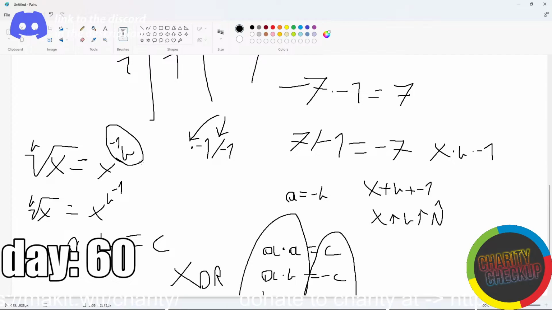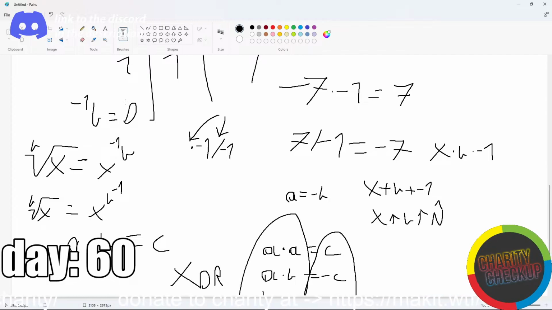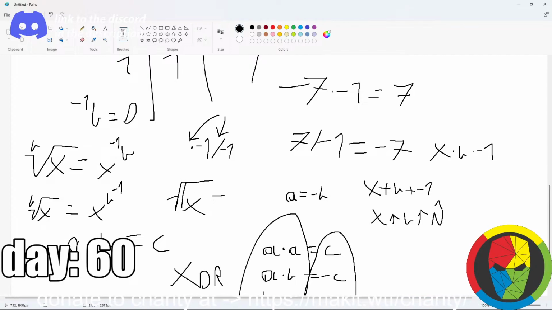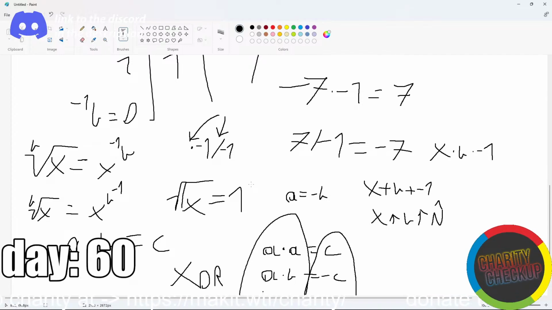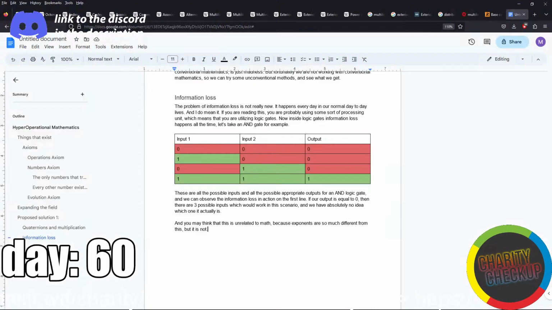The problem with this, though, is that if I'm not mistaken, if you tetrate something to negative first, you get a 0, which is quite problematic, because that would mean the hyperroot of any number would be equal to 1. Which is not that useful, is it? So we need to also change the iteration somehow, because something's up with the iteration too.